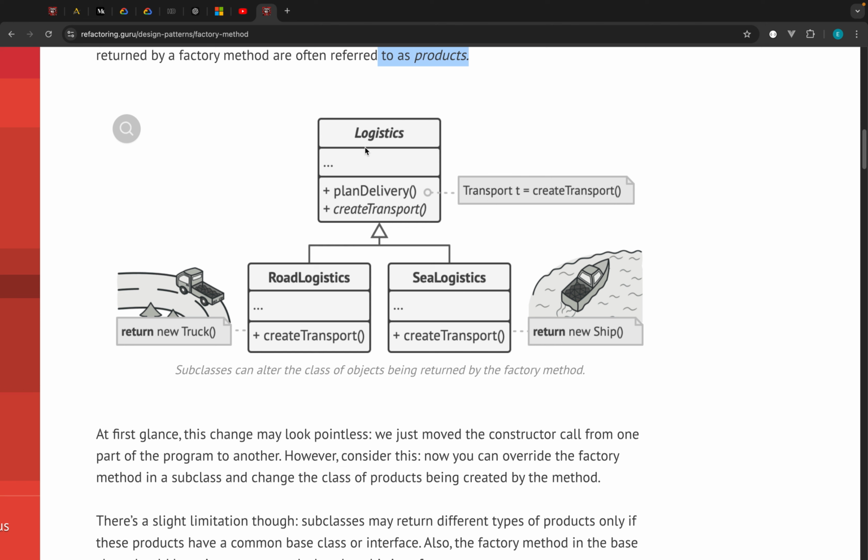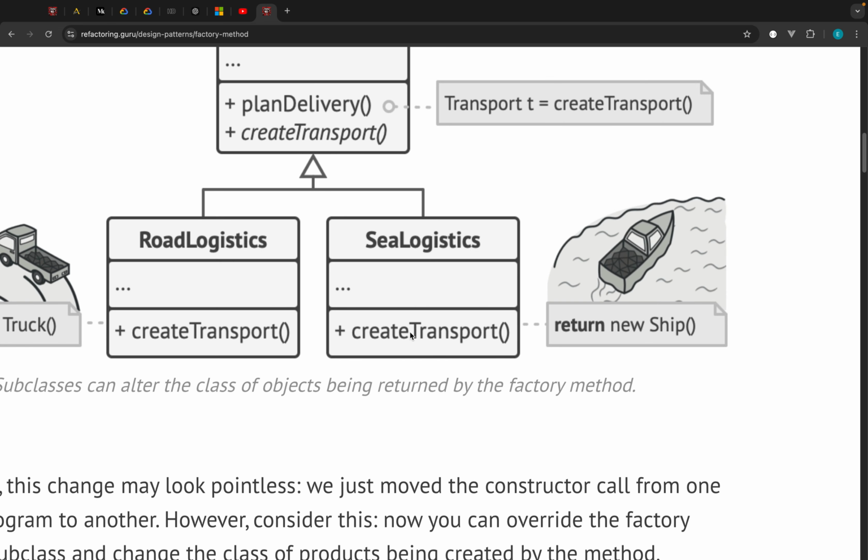So this is how they propose we do it: defining some kind of interface or abstract class, and then using inheritance, in Java for example, to inherit from logistics and define road logistics and sea logistics, which are subclasses of this superclass. Within these subclasses we define this create transport method.